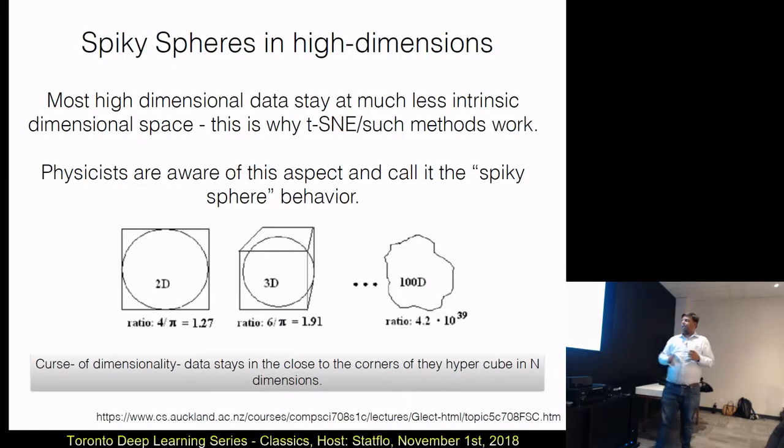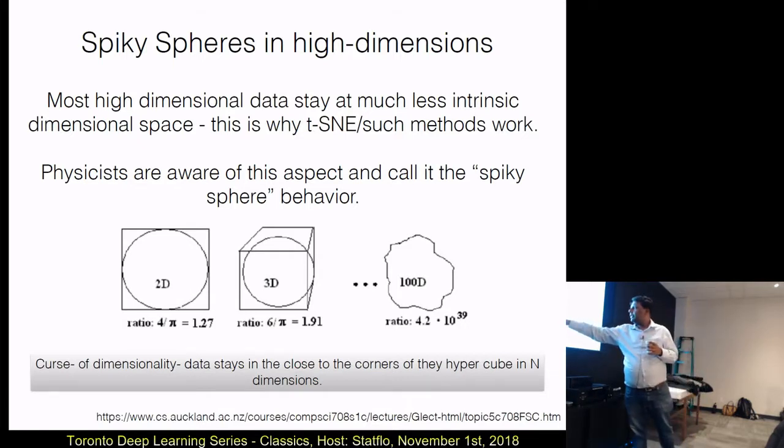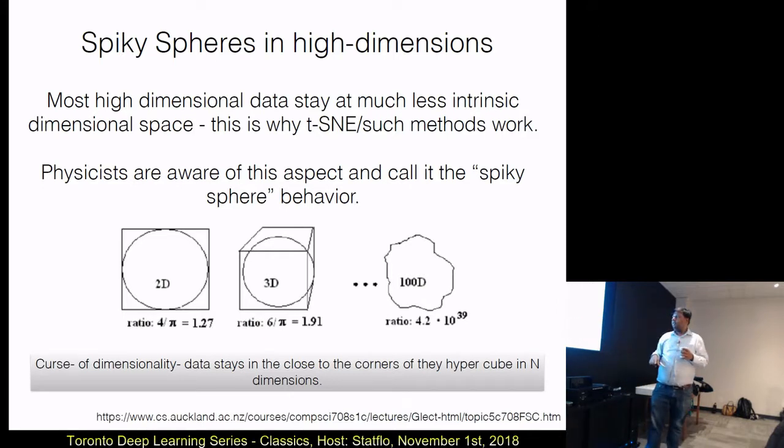Curse of dimensionality, yeah, this is trivial, which Vijay was saying, that as you just calculate the ratios of circle to square or circle to cube in n dimensions, you see more and more space is outside the sphere, essentially the sphere has smaller space, and it is a weird way of showing that the sphere becomes a little clunky.